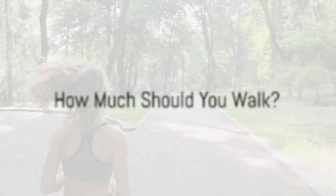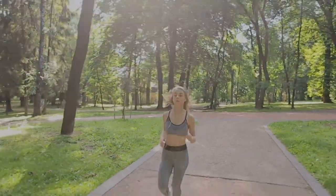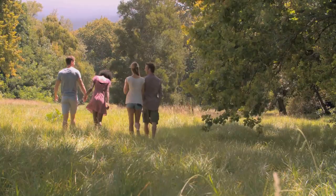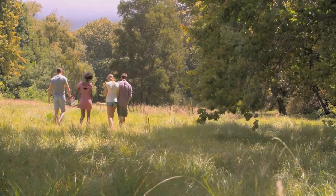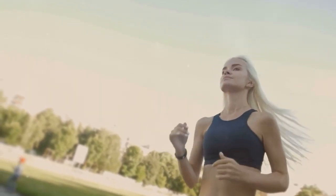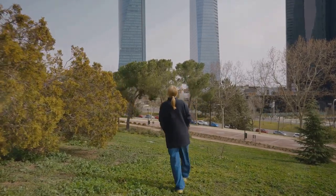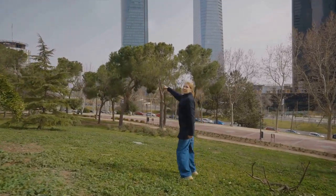So you're ready to start walking, but how much should you walk to see results? There's no one-size-fits-all answer. However, according to health experts, for maintaining a stable weight, it's recommended to walk at least 150 minutes per week — that's about 30 minutes a day, 5 days a week. But if your goal is to lose weight, try aiming for over 200 minutes per week, which could be broken down to 40 minutes a day, 5 days a week. Everyone is different and you should adjust these recommendations based on your personal health, fitness level, and goals. The key is to start small and gradually increase the duration and intensity of your walks. With the right amount of dedication and consistency, walking can be your ticket to a healthier life.